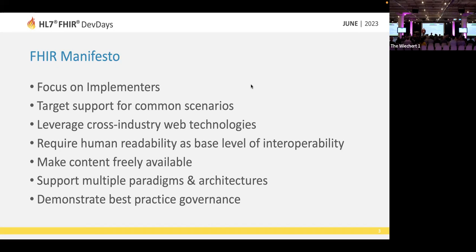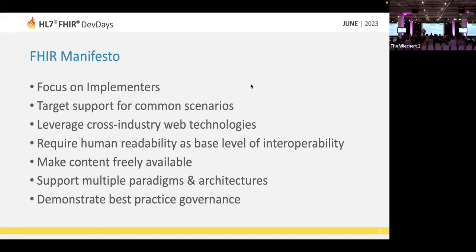So how are we going with those things? How have we performed against our manifesto? I think that we have always focused on implementers, and we have built that as a core value that's really hard to reverse, and HL7 responded to that drive from us by creating an implementation division. And we have one of the leads of the implementation division here. Hand up, Diego. Thank you very much. And they're really taking that drive of focus on implementers and stepping that up. And that is inevitable and a good consequence of what we've done.